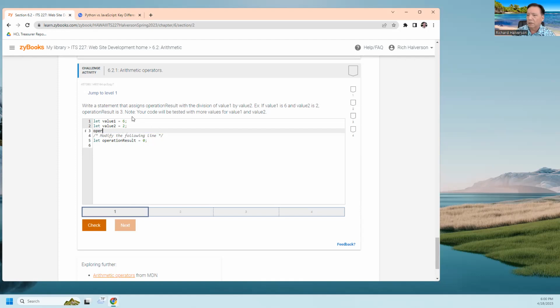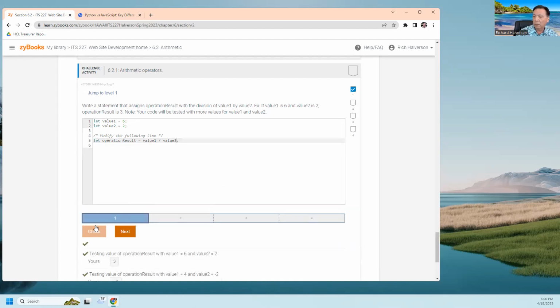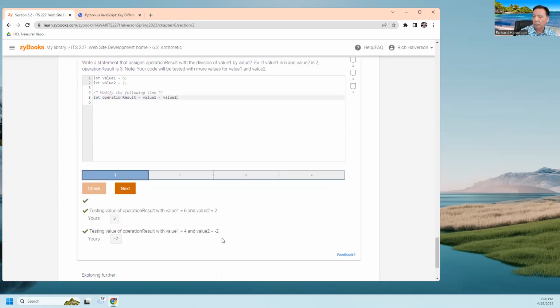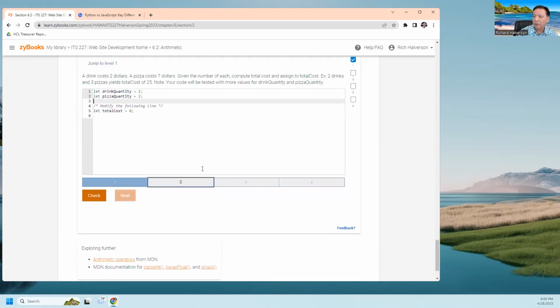Let's read the directions. I'm supposed to modify this line. I see. Is it to this value 1 divided by value 2? Let's see. Okay, good. All right, what's the next one?